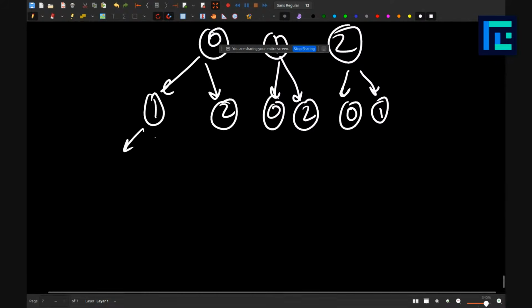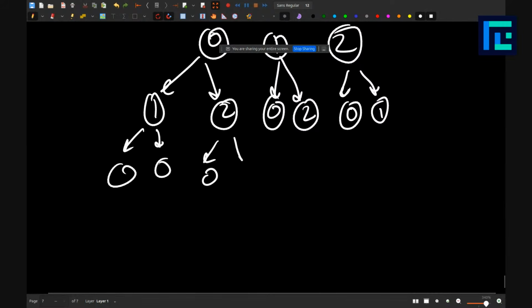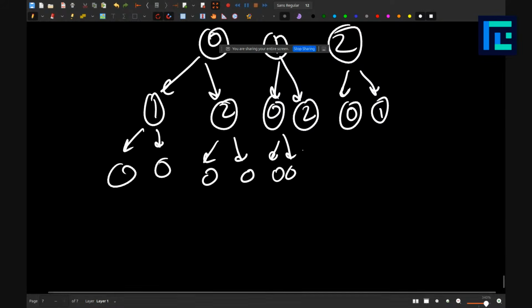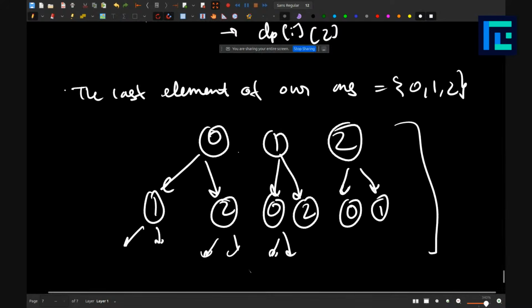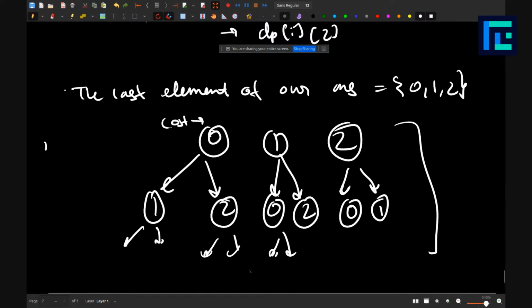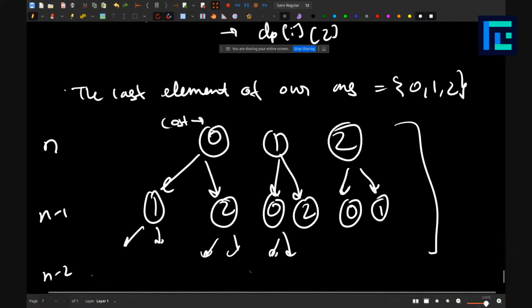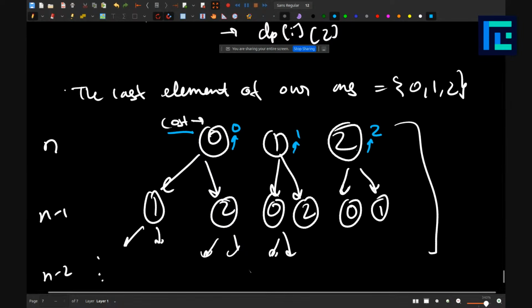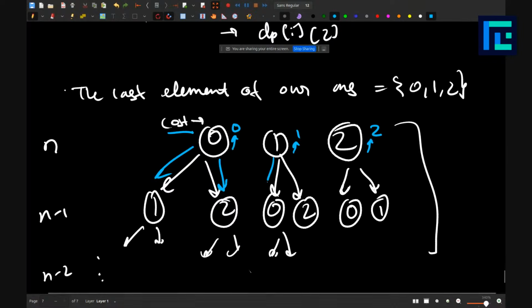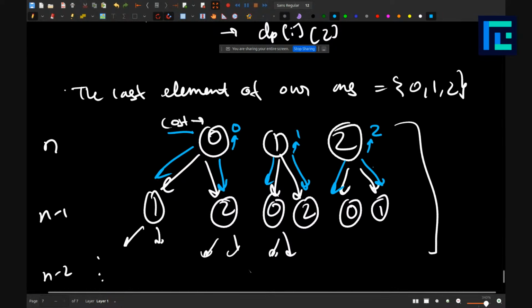So basically for each element we have this kind of recursive structure for our dp, for the second last element, for the third last element, and so on. That's why we can make a dp table on it. Our dp of i is going to be the cost to make it equal to this value. So for the last element it's going to be the cost to make this value equal to 0, or 1, or 2, plus the minimum of these two cases. We want to find the minimum, so for the previous two cases we take the minimum.